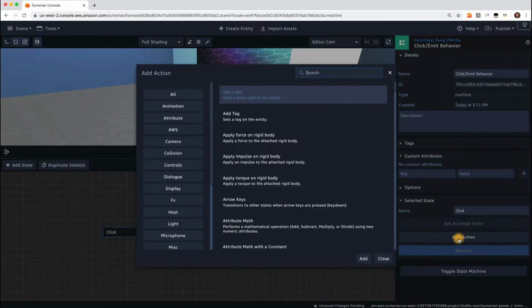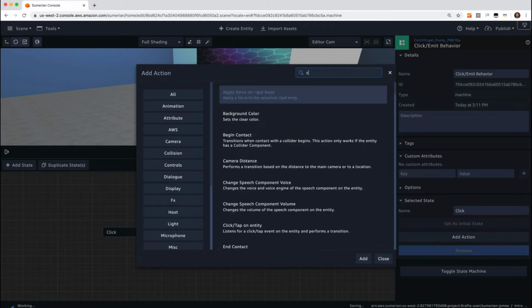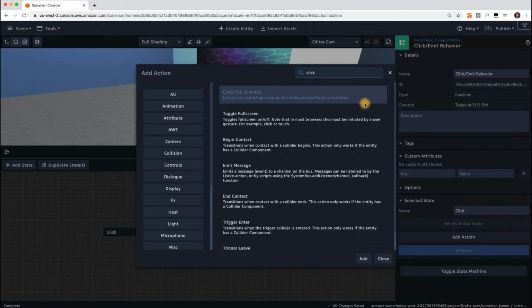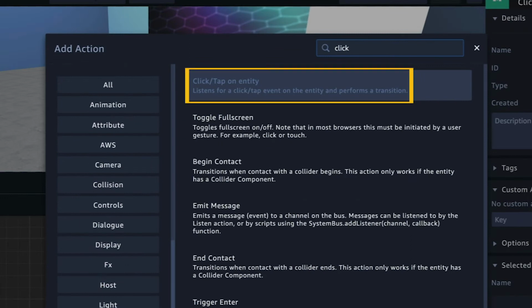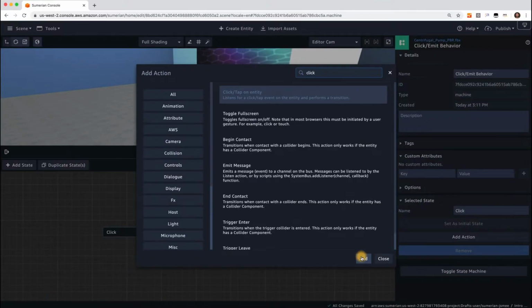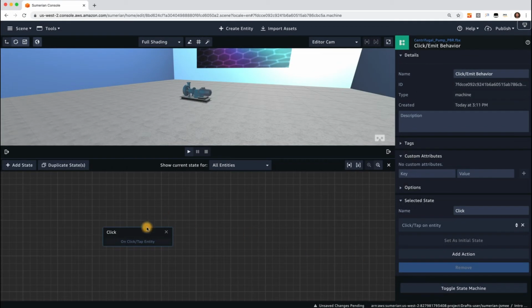I'll then add an action onto it, and I will search for the click/tap on entity action. What this does is that if you are using a mouse or a trackpad, it allows you to click on an entity. If you're using a device with a touch screen, you'll be able to tap on it, and it'll do the same thing. So I will click add for this state.